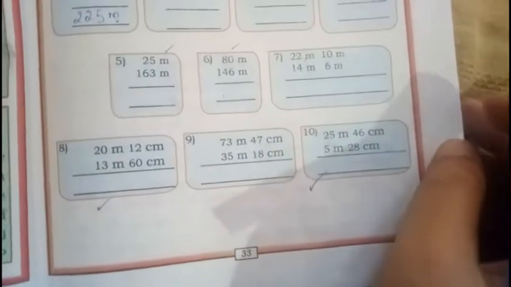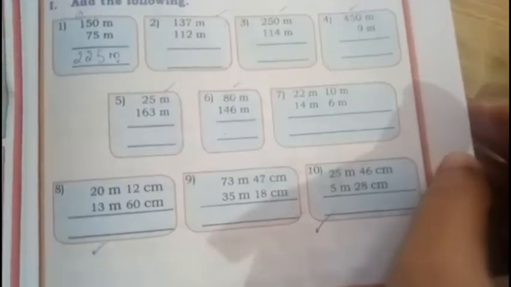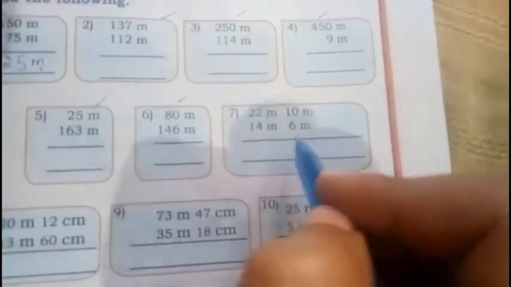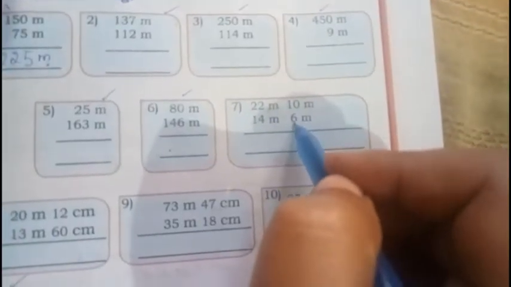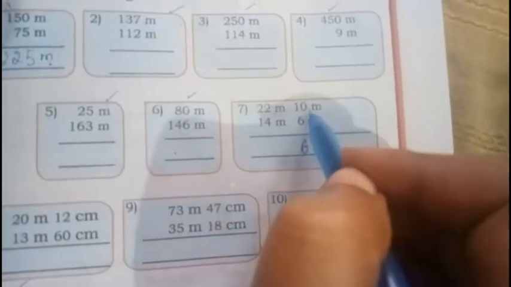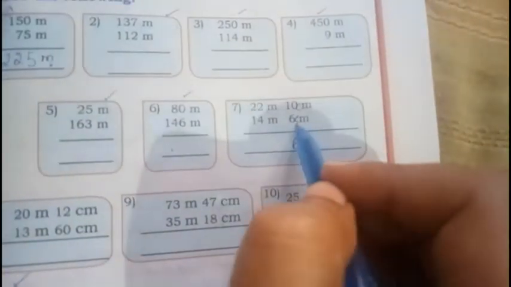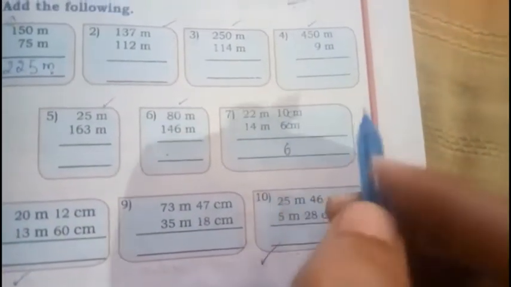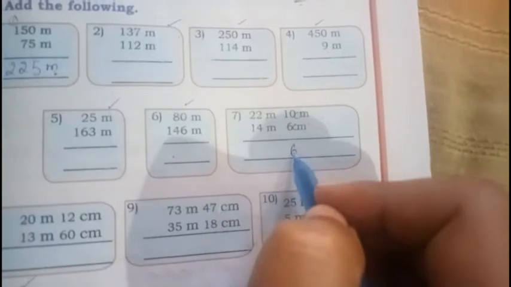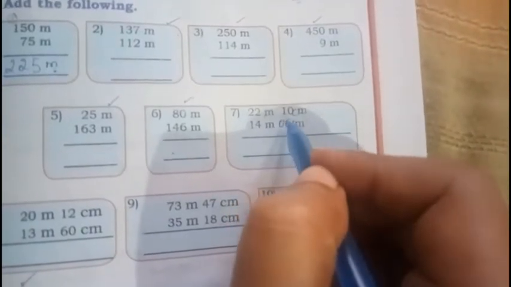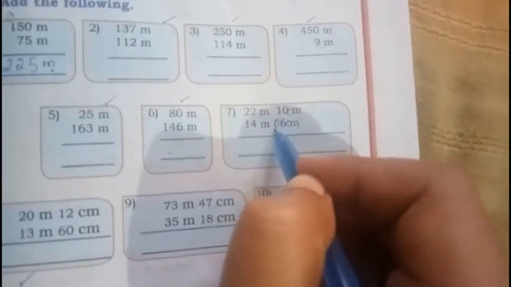Okay, math notes classwork. So let's do this question. Here we have 6 plus 0, 6. Okay, this should be centimeters, not meters. This should be centimeters, okay, CM, CM. Please change it. 6 plus 0, 6. Here is 0, right? Now if there is nothing, you can add 0. 1 plus 0 is 1 centimeters again, right?